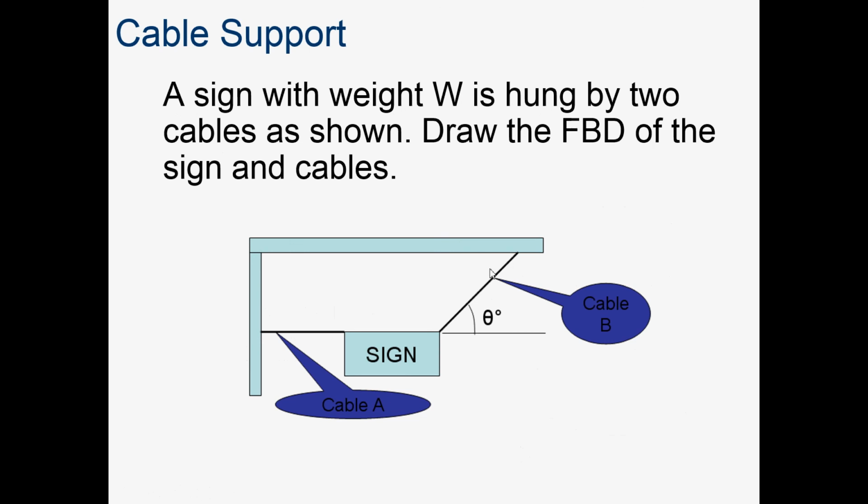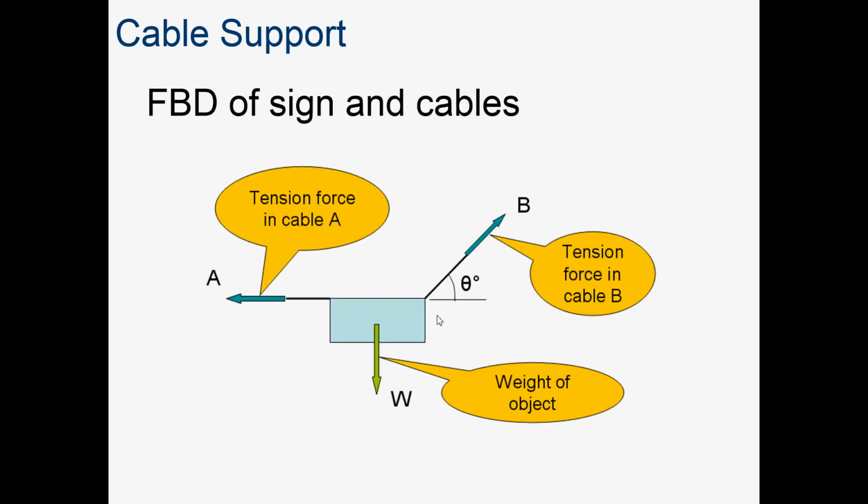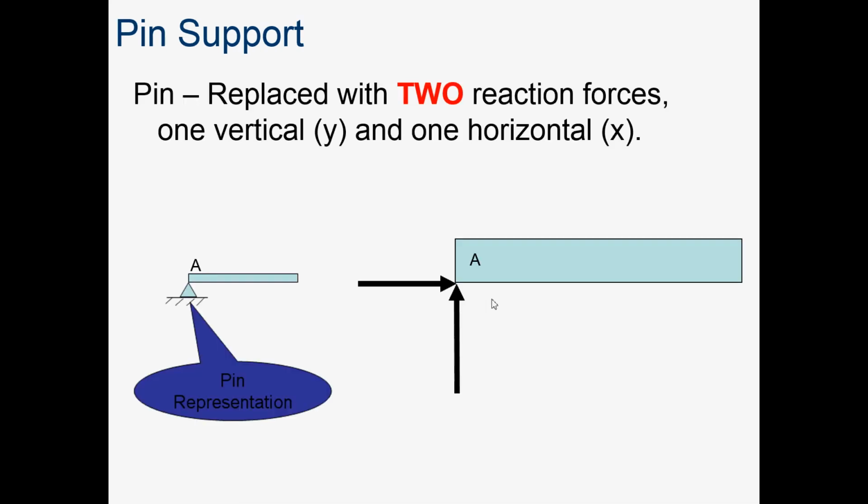All right, here's a sign. So you would have an awning perhaps and a wall, and we have two ropes or two cables holding the sign. Now, if I made a free body diagram, the sign itself has weight, and in the same direction as both the cables, I have two tension forces pulling that way, and that would be my free body diagram. The tension of cable A, the tension of cable B, and the weight of the object. And of course, since this one's at an angle, we would want to make a note of what angle that is.